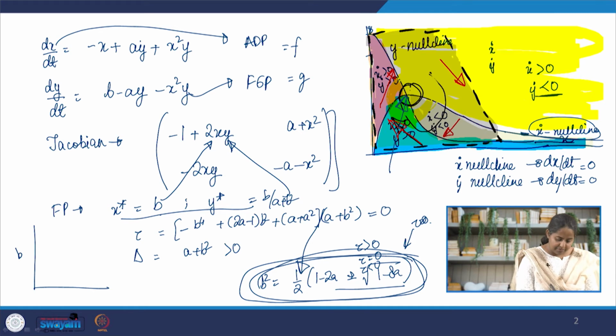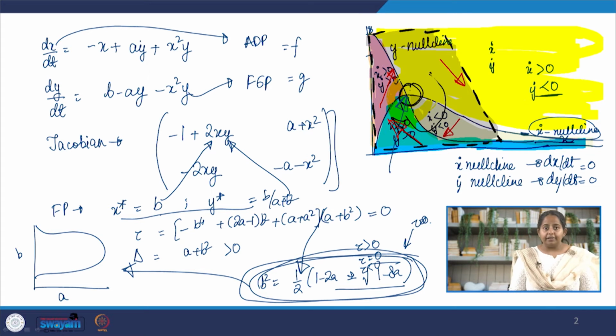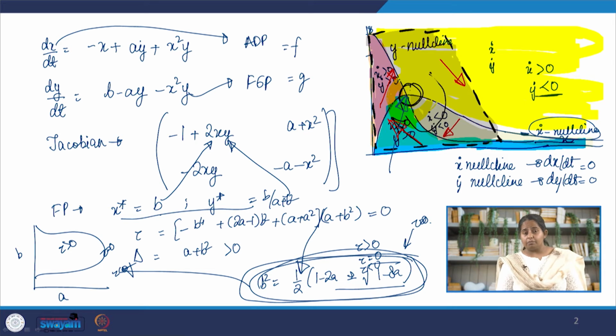If we plot b versus a and try to plot this graph here, it looks something like this. Now the inside region, which is enclosed by this curve, is the region related to tau greater than 0. Here we have tau equal to 0 and here we have tau less than 0. So basically inside the curve we are dealing with either an unstable fixed point, but as it also turns out, a stable limit cycle. And then of course tau equal to 0, we are dealing with the center, and then tau less than 0, we are dealing with a stable fixed point.